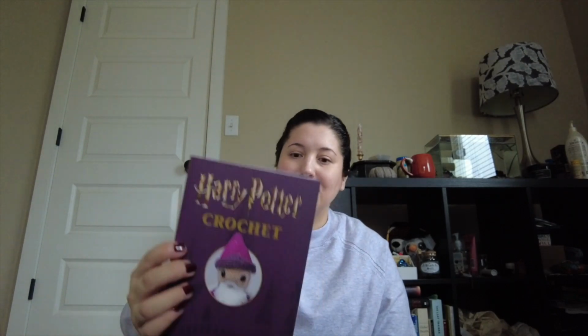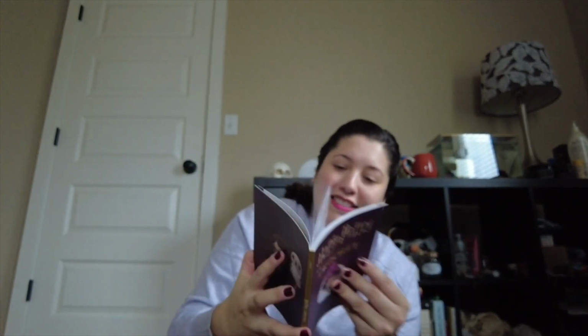Oh my gosh, it's so cute. So here's the little book, and it's got all of the information and instructions that you need to make basically all of the characters. You get 14 projects in this little tiny book. You get Harry Potter, Hermione, Ron. You get a student robe and scarf, and the robes and scarf are removable. You can take them off. You get Dobby, the house elf. You get Rubeus Hagrid. You get Norbert, the dragon. Oh, Norbert. Cute.